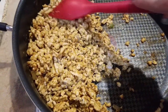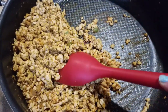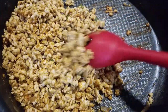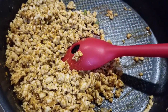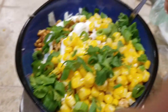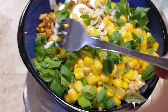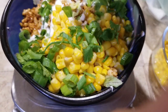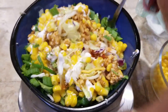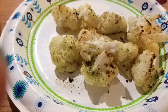I made some taco meat with the 99% fat-free turkey because we're going to have a taco salad — a Tex-Mex salad with corn, onions, cilantro, spinach, and all kinds of good stuff. We have a five-point taco salad: just a tiny bit of cheese, two points of sour cream, and one point for the sauce. I'll double check and put the total down below. Also having a plate of cauliflower and a malt tonight.